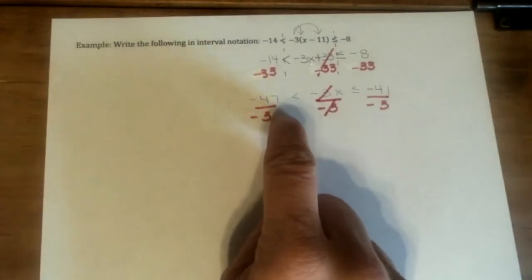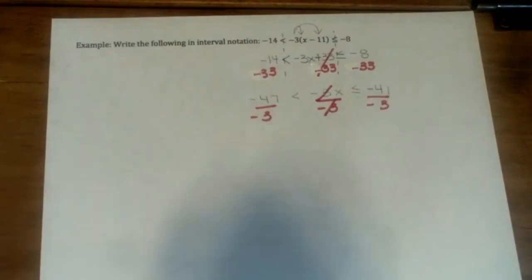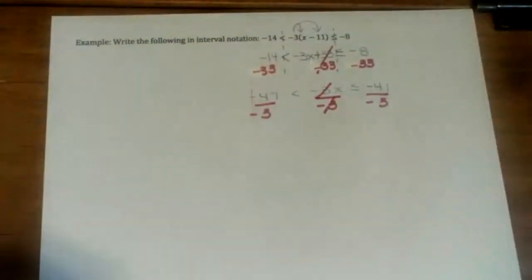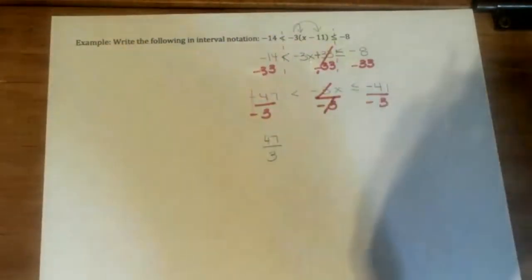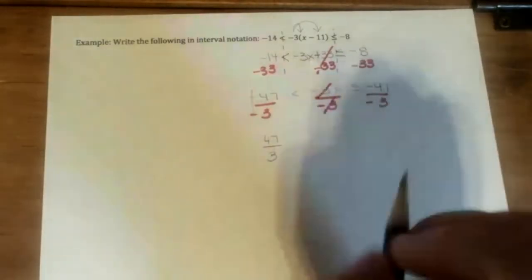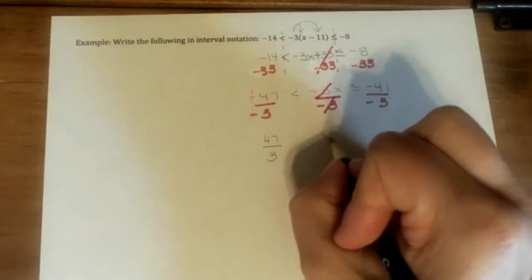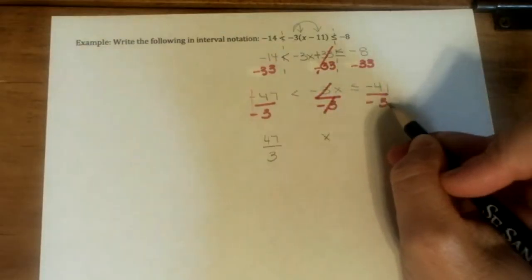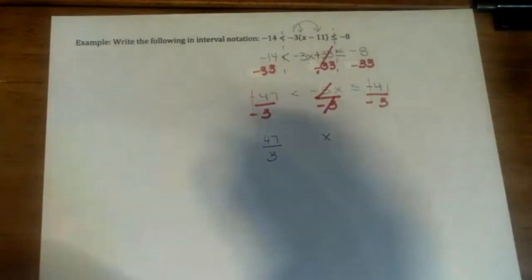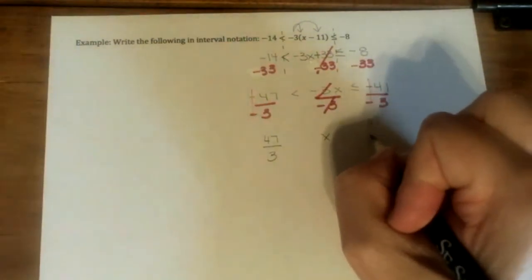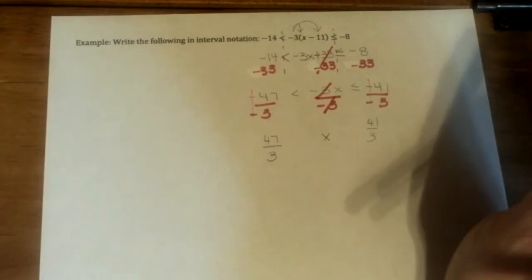We're left over with negative 47 divided by negative 3. So likewise, my negatives cancel out here, and we're just left with 47 over 3. There's nothing that 47 and 3 have in common, so just leave it just like that. Pause on the symbols for a second. Our negative 3's cancel, we're left with x. And then we have negative 41 divided by negative 3. Again, our negatives cancel out, so we're left over with positive 41 over 3. 41 and 3 have nothing in common, so we can't simplify it further.